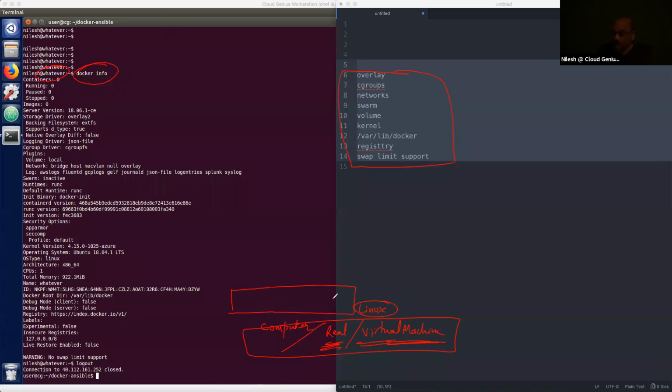That's a requirement. These days, the requirement is not as strict because there is a Windows version of Docker also available. So you can play in a different world altogether. It's a separate world, I should say, called the Windows world, and it plays within that boundary.